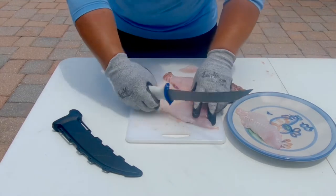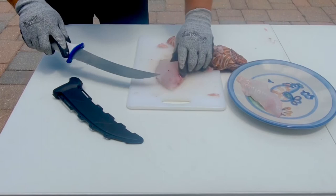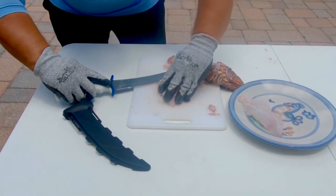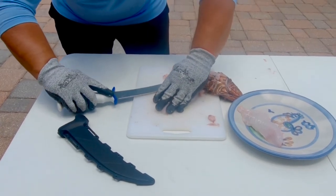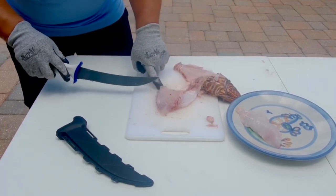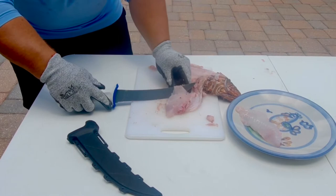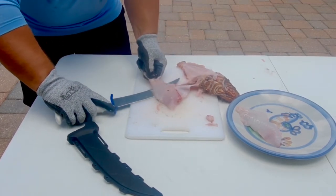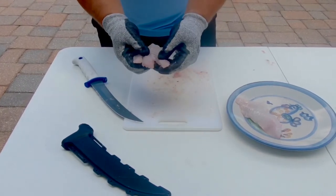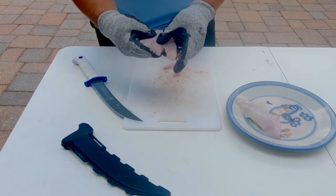Getting under here to get the skin — you can see where I've got my finger in there — I'm going to just run the knife. That's why it's so important. So this is our second fillet. You can see where I notched out the rib cage — there were a few bones as I ran my fingers through it — and now we've got these two nice fillets.